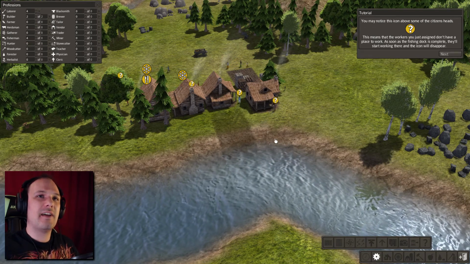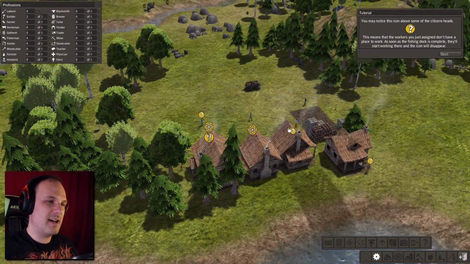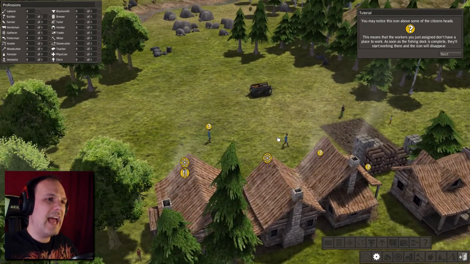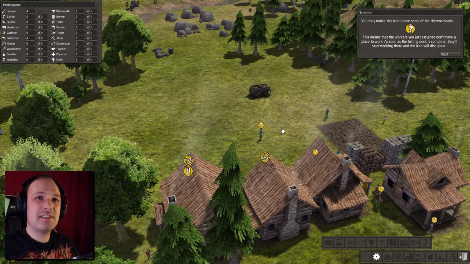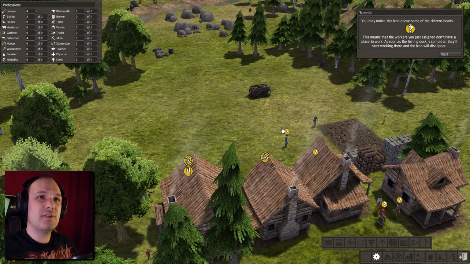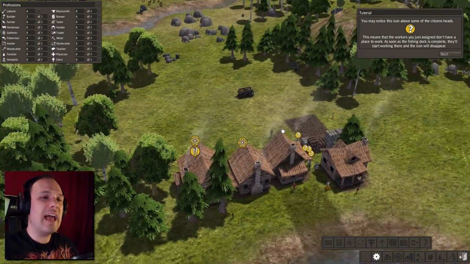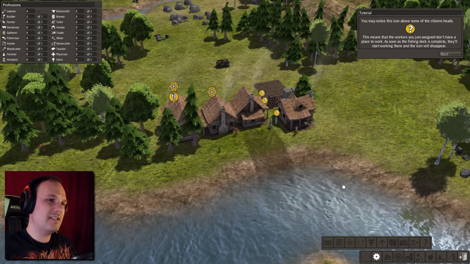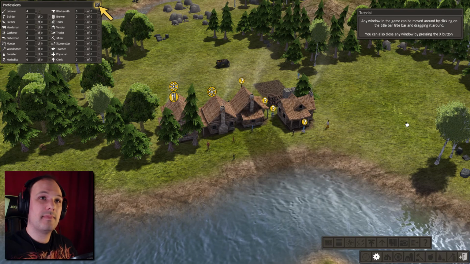You may notice this icon above some of the citizens' heads. Question marks. Yeah, right over there. This guy and this guy and this girl there. Henry just doesn't know what to do today. This means that the workers you just assigned don't have a place to work. As soon as the fishing dock is complete, they'll start working there and the icon will disappear. So Henry is now turned fisherman. And once they have the fishing dock, they will do their job, which is good.